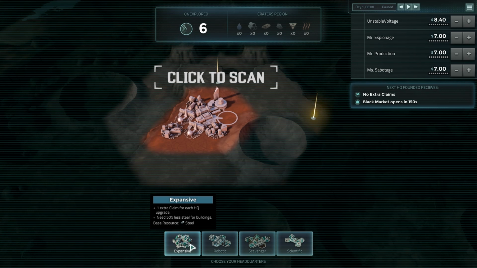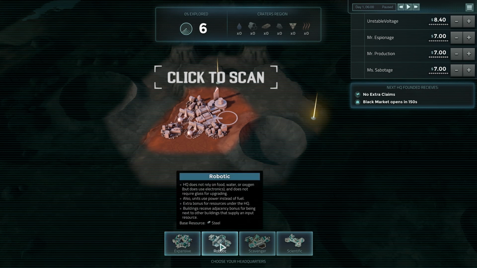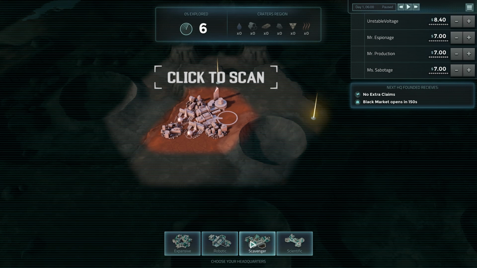And they use steel as their base resource. If you look at the robotic, their HQ doesn't rely on food, water or oxygen, but it does use electronics, and it doesn't require any gas for upgrading. So units use power instead of fuel. They get extra bonuses for resources under the HQ, because if you put the HQ down on resources, you do gain them. And buildings receive adjacency bonuses for being next to other buildings that supply an input resource, and they use steel as well. And then you've got the scavengers.